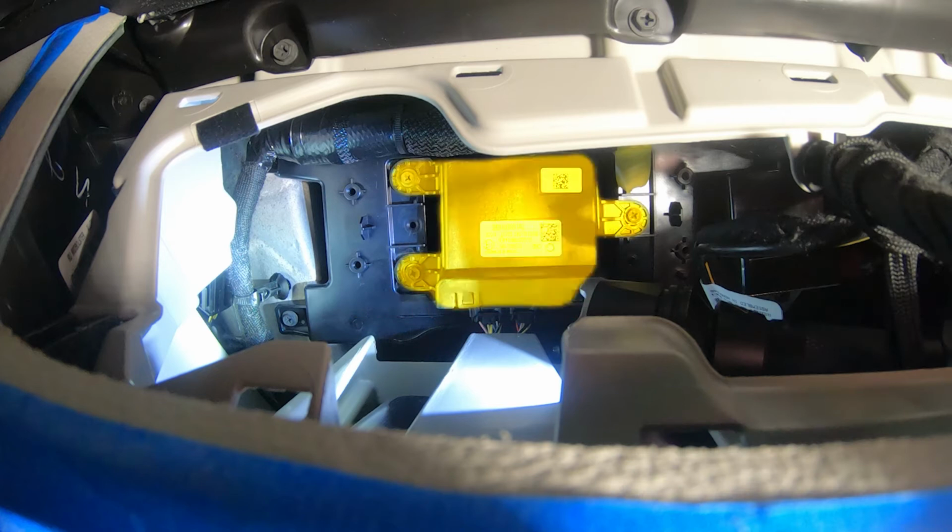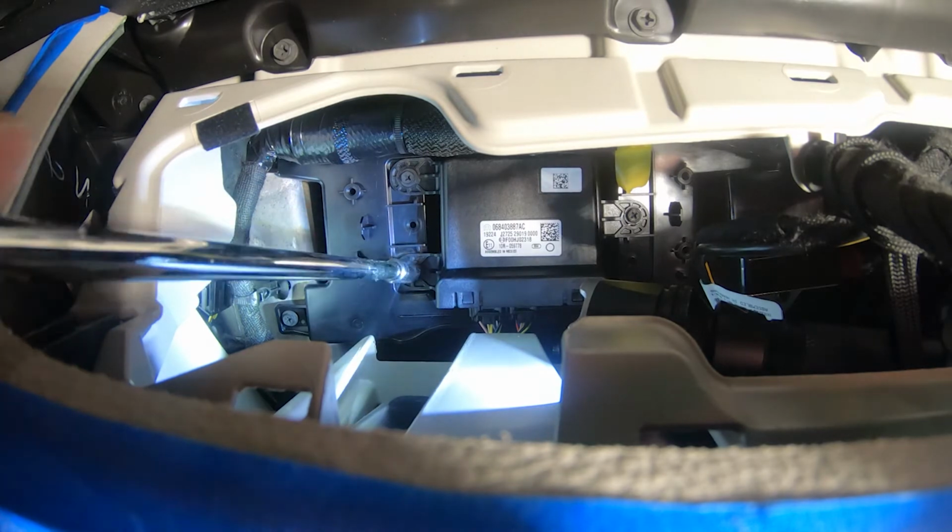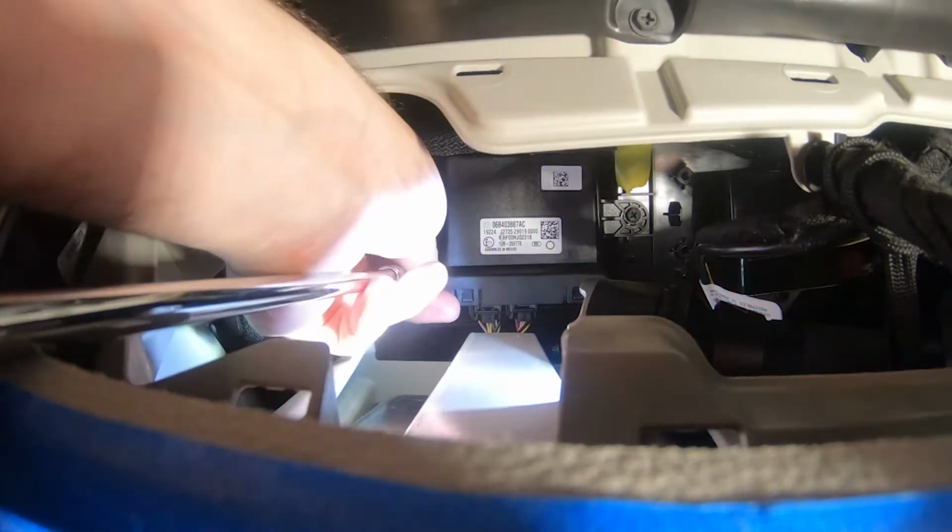Locate the security gateway module. For better access, remove the three 8mm screws holding the module.